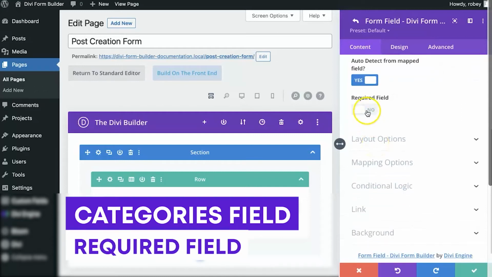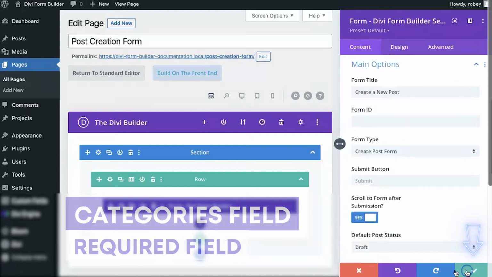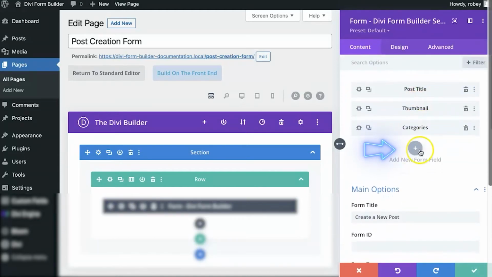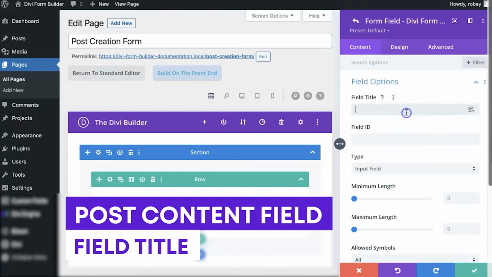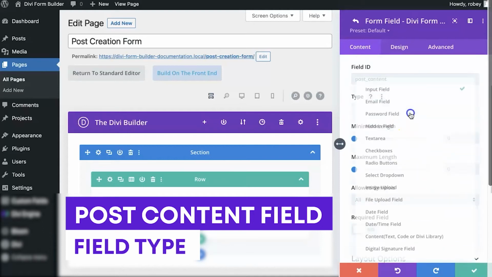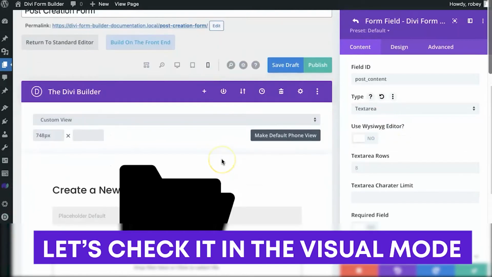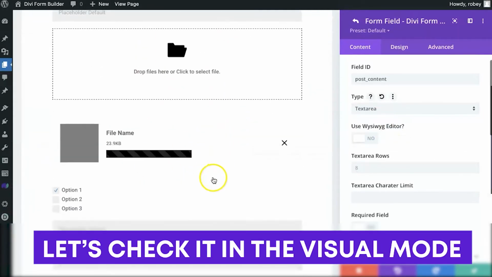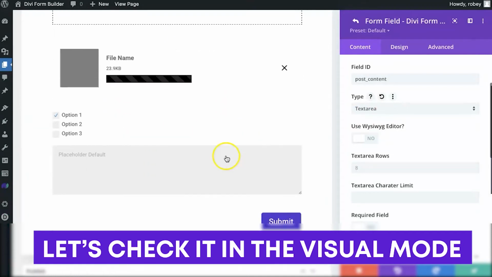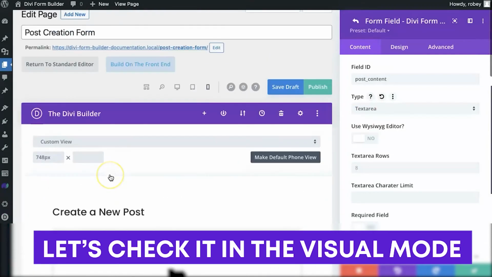So we're gonna put this as mandatory as well. We'll say yes. And then the last thing we need to do is put the post content, right? So we're gonna put post content. We'll also make a nice easy ID to remember. Now the type here is gonna be a text area, which just basically allows you to put a bunch of extra text. If I go to visual mode here, you can see some fun stuff happening here, but this shows you the image upload. You can see how everything's been added dynamically for you.